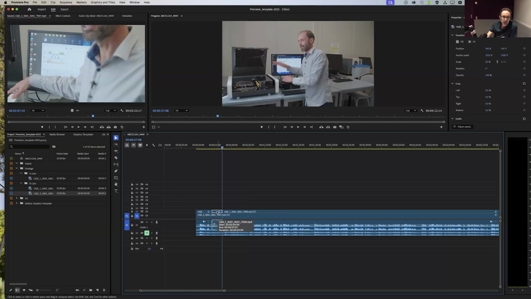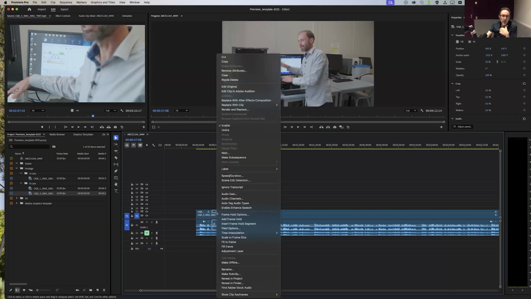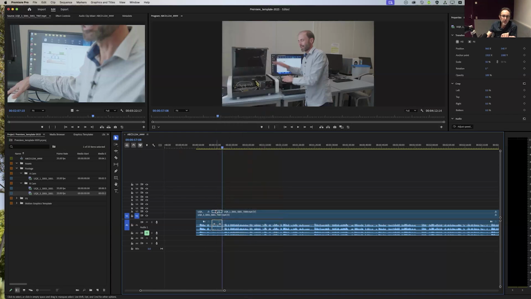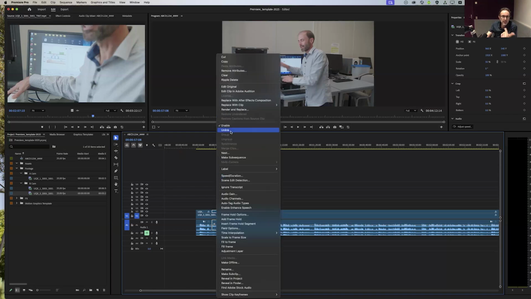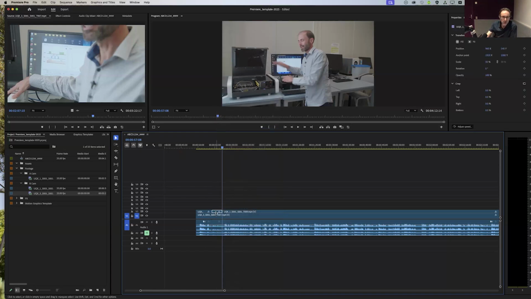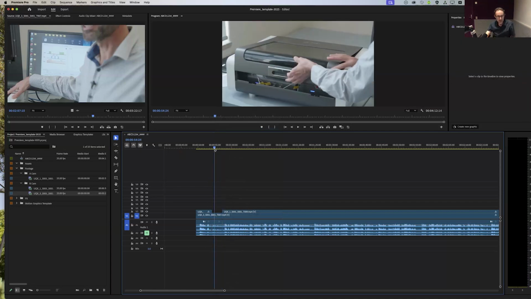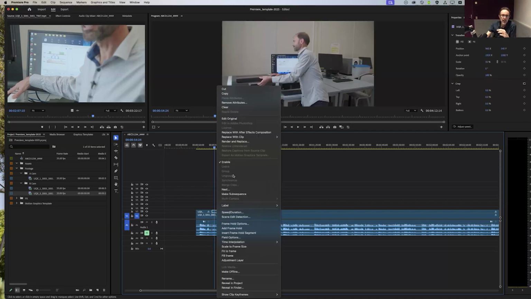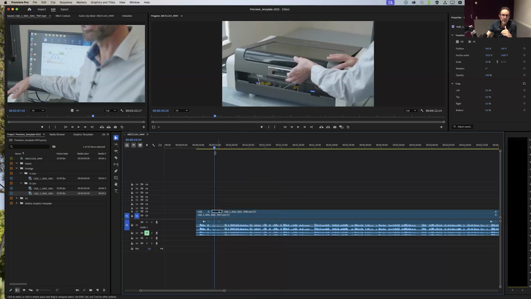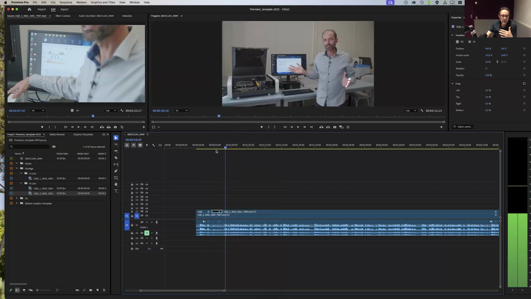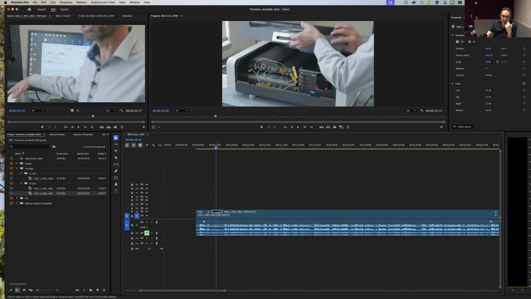So the way that you can delete stuff is literally click on it and delete. The problem is you're going to delete the video and the audio at the same time. So this might be a good opportunity where you want to unlink your footage by right-clicking and going unlink. Then you can click on the video and delete it, and that reveals the video underneath. Or you can right-click on it and go enable, and that will actually disable it. So you're keeping the clip there, but you can get it back at another time.